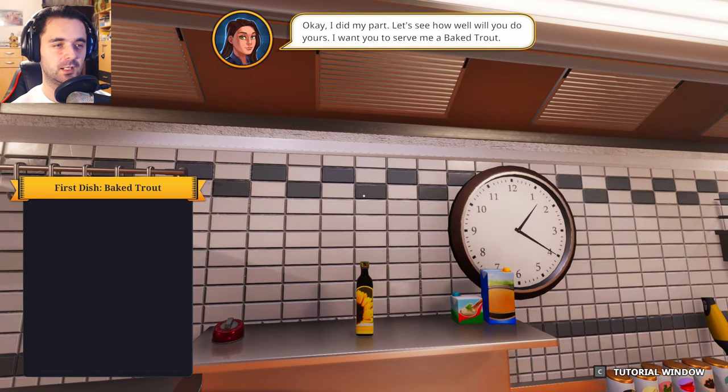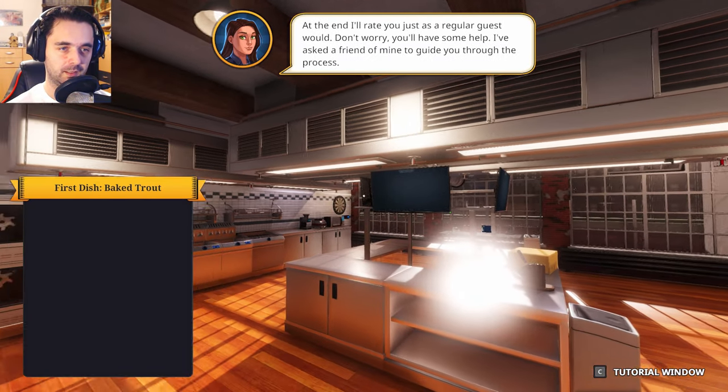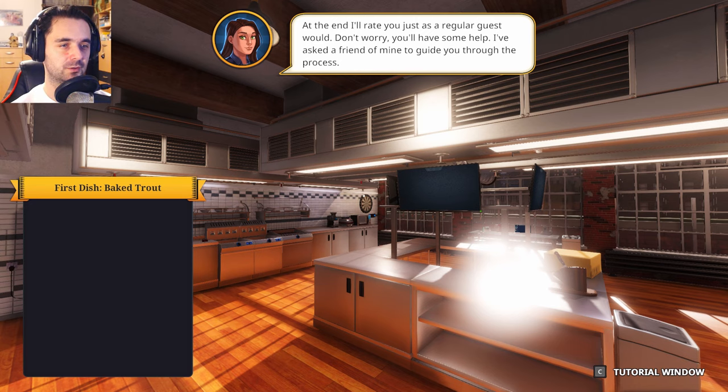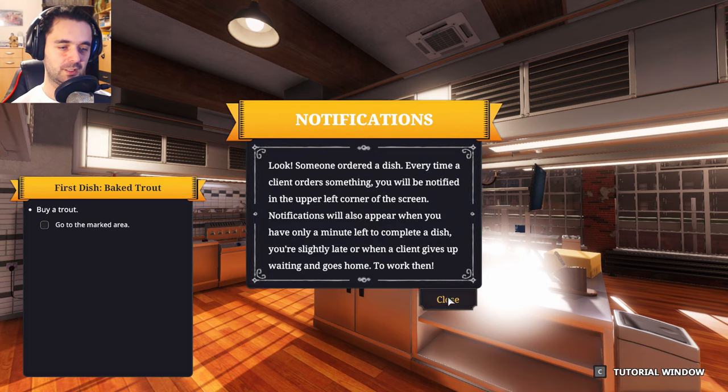Okay, I did my part. Let's see how well you do. I want you to serve me a baked trout. At the end, I'll rate you just as a regular guest would. No, don't worry. Okay, she'll rate our meal. Someone ordered a dish. Wow!